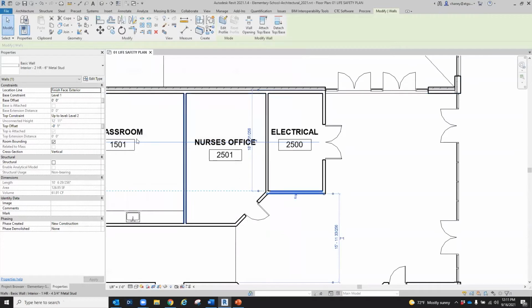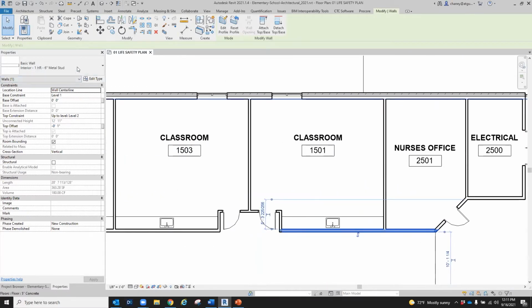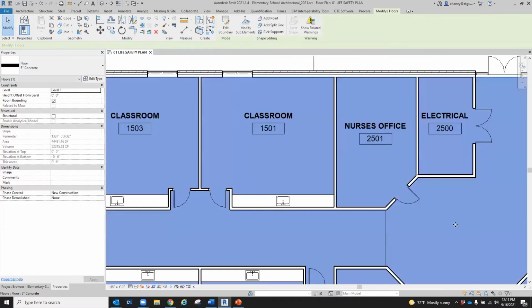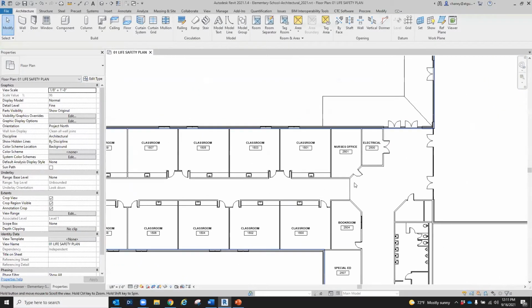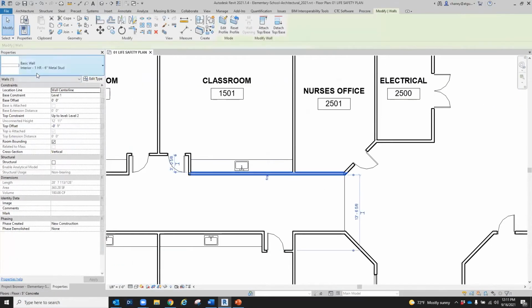So you can see here I've got a 2-hour rated wall in the electrical room, and then it looks like I've got some 1-hour rated walls here. But aside from actually selecting the wall and the fact that I have it in the name, I've seen some models not have it in the name for the wall, and you actually have to go in the properties to see if it's even rated.